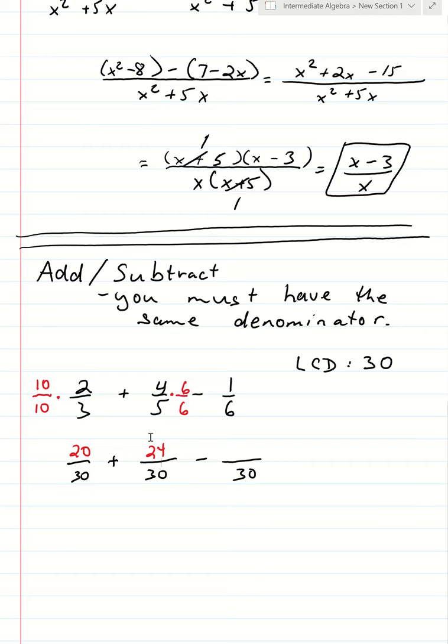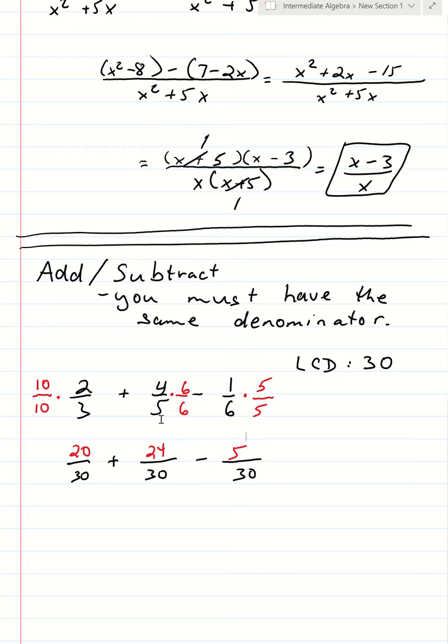They are equivalent. Finally now, we have to multiply the fraction 1/6 by a very special form of the number 1 in hopes of creating a 30 in the denominator. Well, what would I have to multiply 6 by to get the number 30? Of course, the answer is 5. So my fraction must be of the form 5/5. And when we perform this multiplication, 1 times 5 is 5, over 6 times 5, of course, was 30.